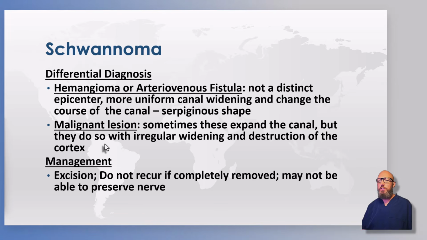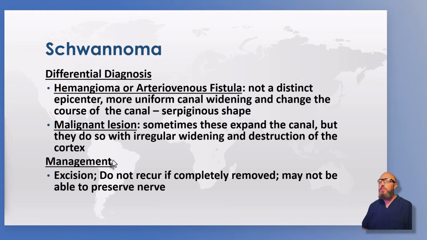Malignant lesions, I said they follow the paths of least resistance. So similar to what they do in the PDL space, it may extend through one of the inferior alveolar canals or any neurovascular canal. But the way it does is in a more irregular fashion, kind of destroying the cortical borders instead of just widening the cortical borders. And so those to me look quite a bit different, but maybe you'd have both on the differential if you're not sure. Is this really corticated, or is it more irregular?